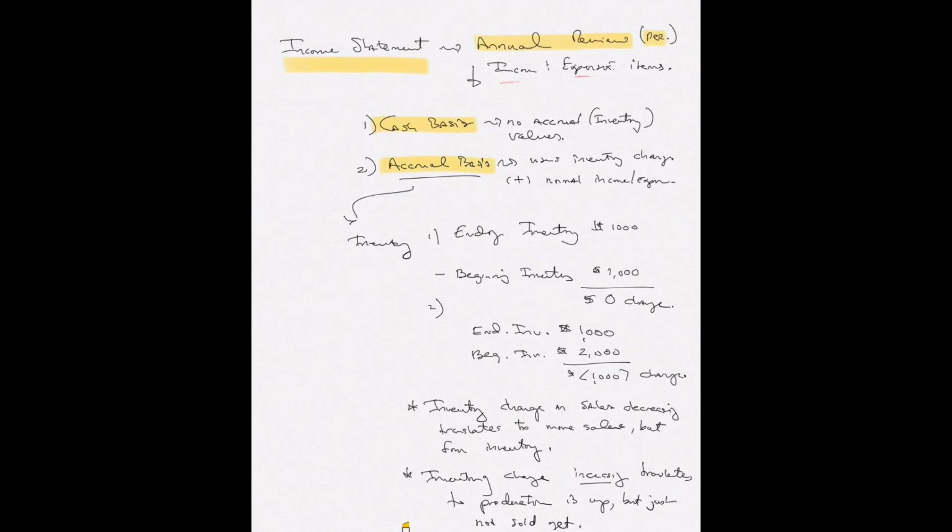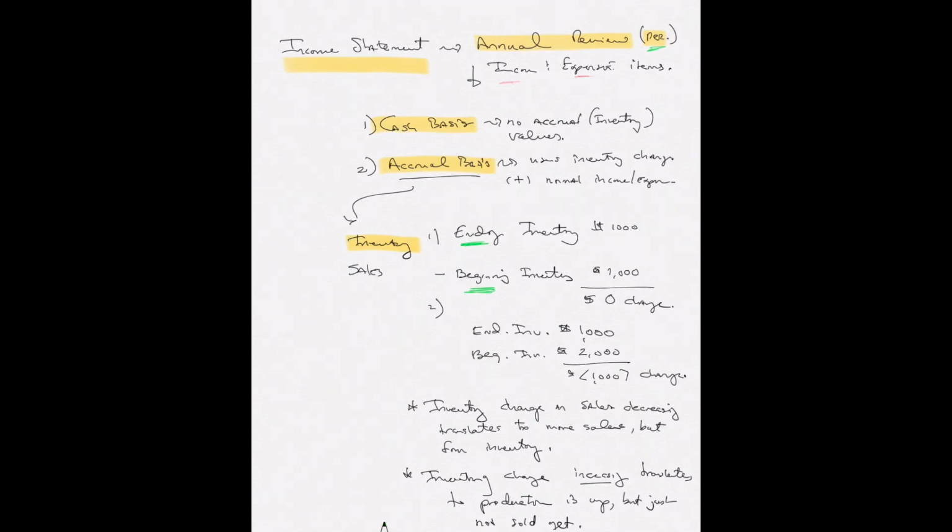And really, the income statement has a few focuses, and the number one of those is that it's trying to identify what income and expense relates to the business. There's a couple of ways that the income statement works, and one of those is that we're going to be looking at it on what's called a cash basis or an accrual basis. Now, we talked about these before. Cash basis is when you record income and expenses when cash moves. Accrual is recording income and expenses when they happen, which means that you're going to end up dealing with something called inventory.